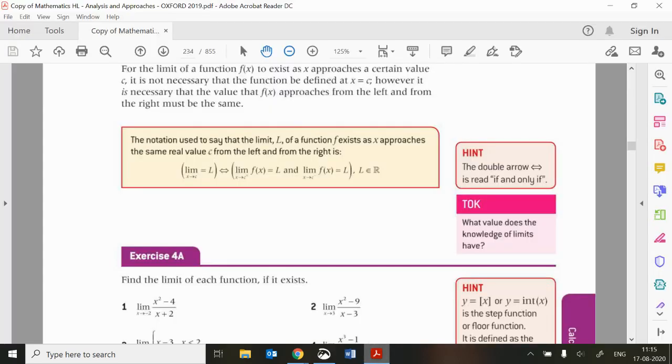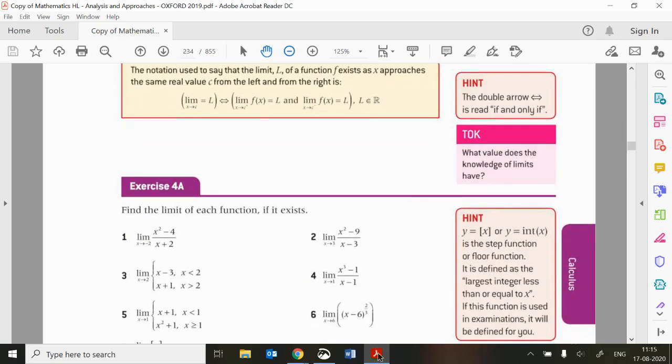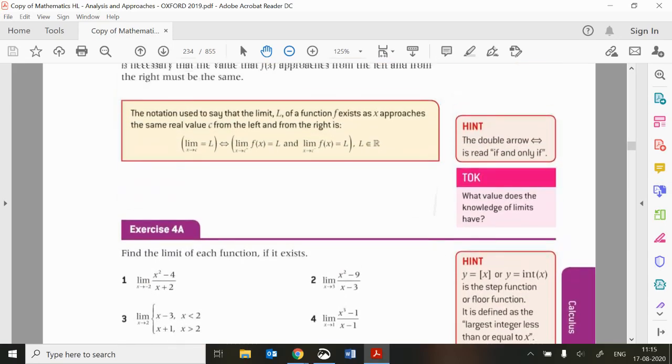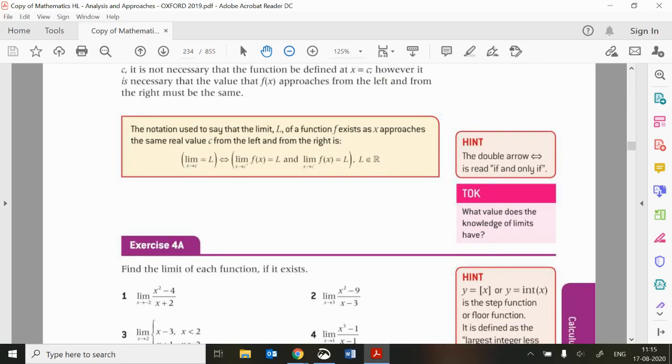Okay, so there we go. That is the end of that for exercise 4A. So you can have a look at the questions from 4A there. There's a little hint on the side. I know I've mentioned this one before. The double arrow, which you're reading in the formula there, is an implication sign in both directions. It means if the thing on the left-hand side is true, then it implies the thing on the right-hand side. But when we say if and only if, the only if reads the other way around. It means the thing on the right-hand side has to imply the thing on the left-hand side as well. Okay, so it's a double implication arrow.